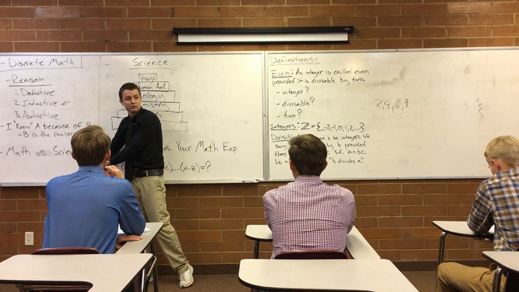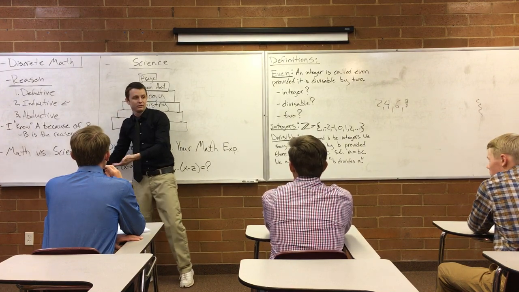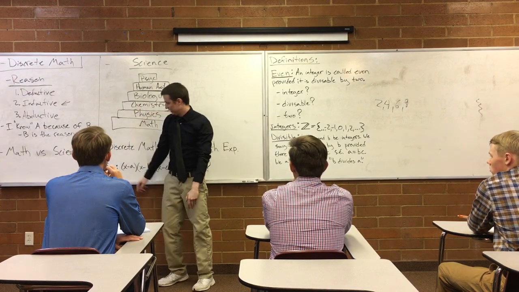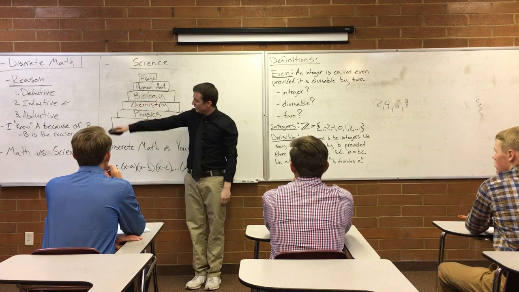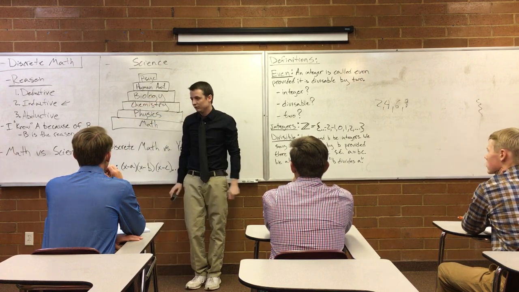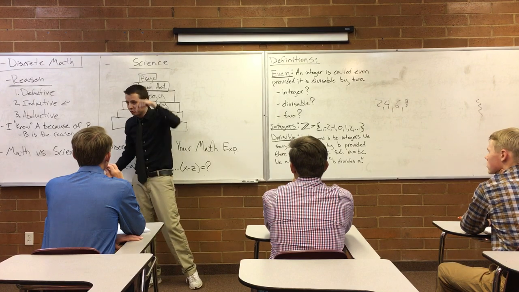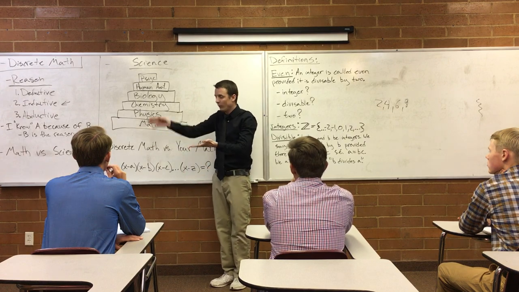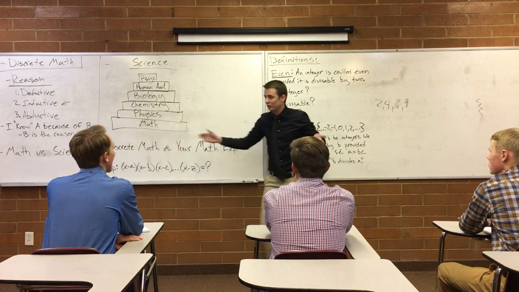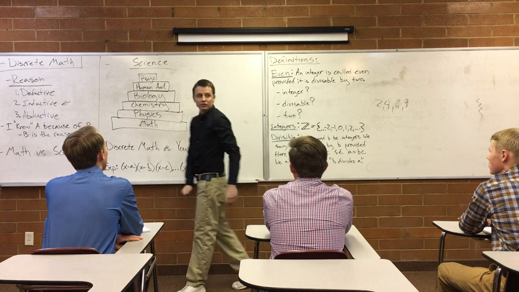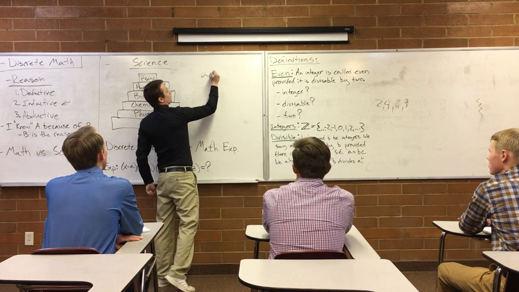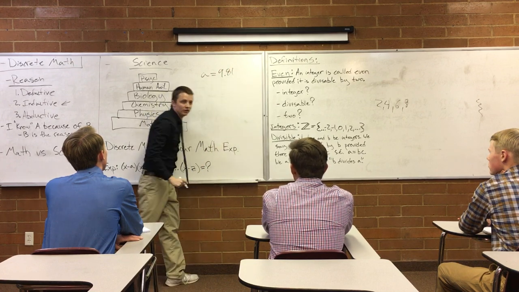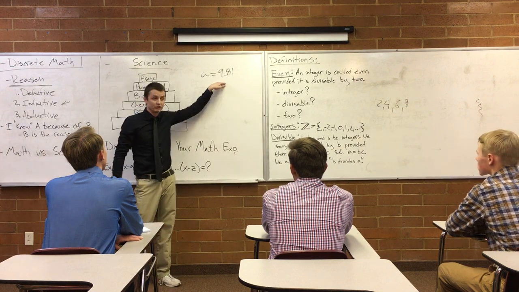We assume, every time I drop this... any of you take physics? You know what acceleration is? Yes. All right, so here we are, Galileo, a long time ago, and he keeps dropping objects and carefully measuring them as they fall. And he says, every time I measure it, it looks like that object's accelerating downwards at 9.81 meters per second squared. It's just units of acceleration. But the point is, they keep accelerating downwards at the same rate no matter what the object is. So Galileo comes along and he makes an assumption. He says, acceleration on the surface of the Earth, when you put an object in free fall, is always equal to 9.81 meters per second squared. That's an assumption that he makes based off of inductive reasoning.